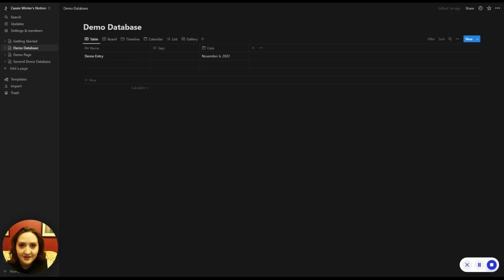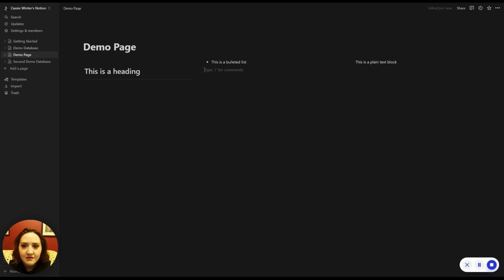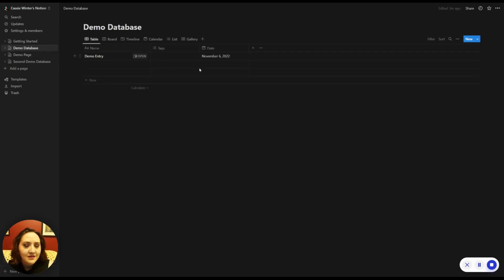Wow. So this is a database. We have the name of the database up here, and we've essentially got the database information. Now, let's go back to the table. If I were to click down here, you see all of this empty space right now. You might think you can add blocks down here, but you can't, because this is a database only, and it will only ever be a database. No blinking cursor is appearing anywhere. But back to our demo page, you can click multiple columns and the cursor comes up. This is a page because we can add blocks to it. This is a database because we cannot add blocks to it. That distinction was so confusing to me when I first started using Notion, which is why I'm harping on it so much right now, because it can be so helpful to understand.